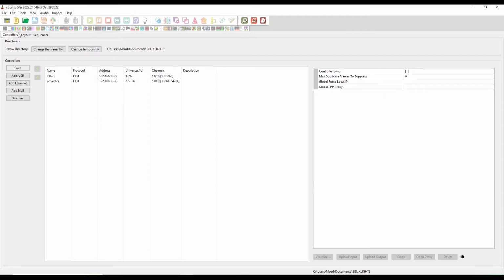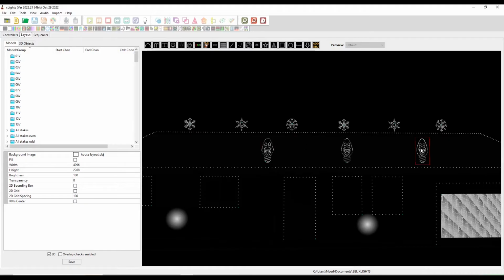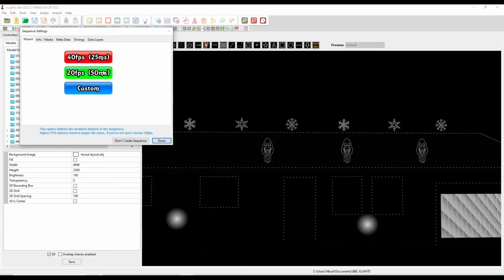I'm in my main show folder, and these are the singing faces we're gonna program. Now, I'm gonna make a new sequence, and I'm gonna make a musical sequence. So the song I'm gonna be choosing is called Hey Come Look at My House. It's basically the song Wizards of Winter, except it has funny words in it talking about light shows and stuff. When you're using singing faces in your light show, I'd recommend choosing 40 frames per second because it just makes everything look smoother and the singing faces will look better.